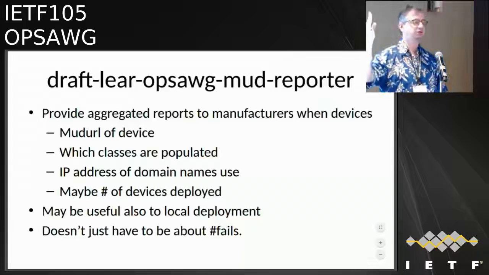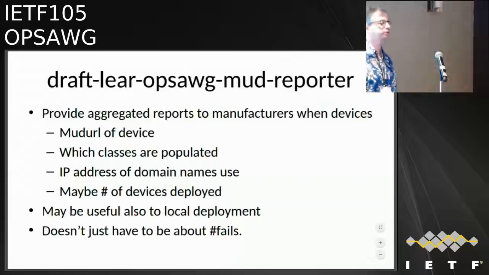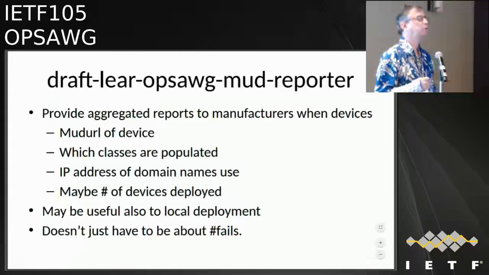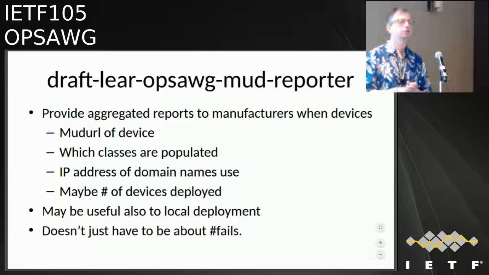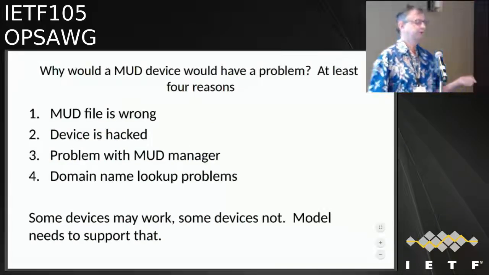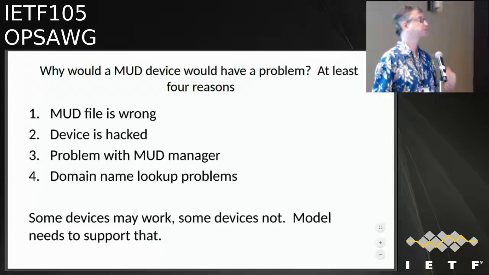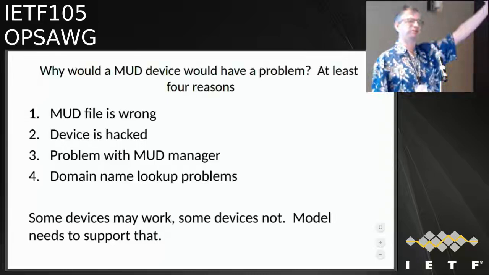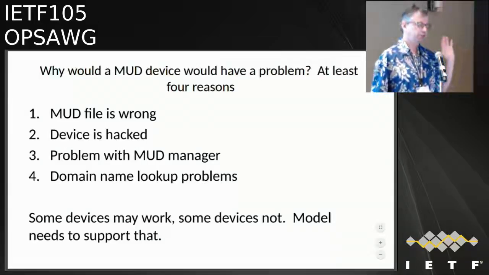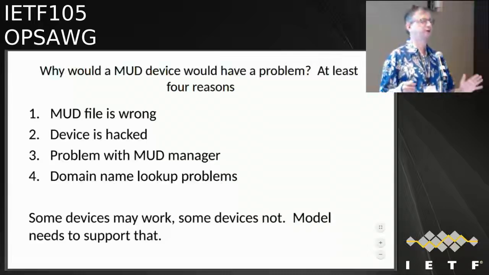Is it being used appropriately? Is the device getting the access it needs? And within a deployment, if you have multiple devices, are some of them getting the access they need? Are some of them not getting the access they need? And what information does the manufacturer need in order to determine a couple of questions? What are those questions? Okay. Number one is, is the MUD file wrong? Maybe they've underspecified permissions in the MUD file, and so all of a sudden you're seeing these rejections. Is the device hacked? Maybe the MUD file is right and the network management system is operating exactly as it should, but the device has been hacked and is trying to go in different directions. Which, by the way, is one of the design goals of MUD, to actually spot that.